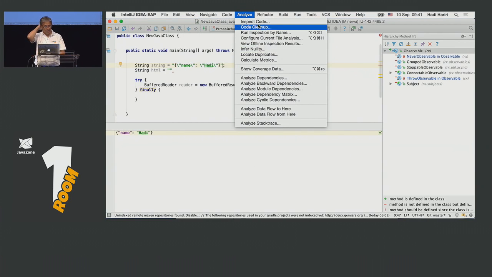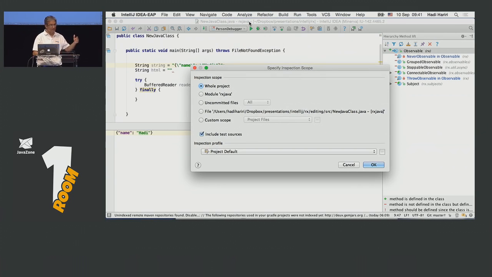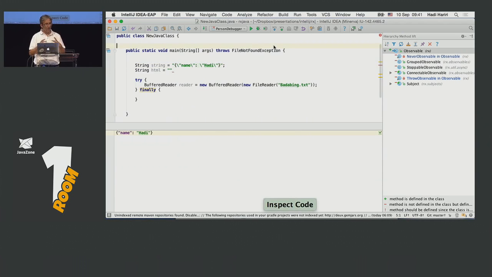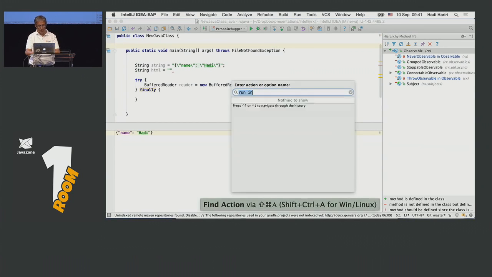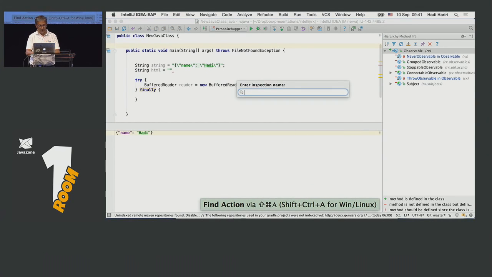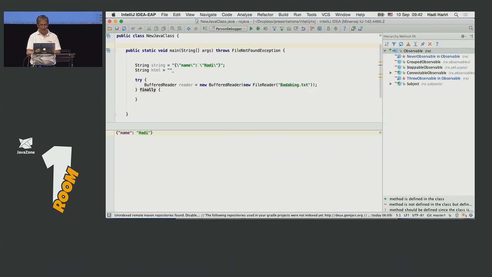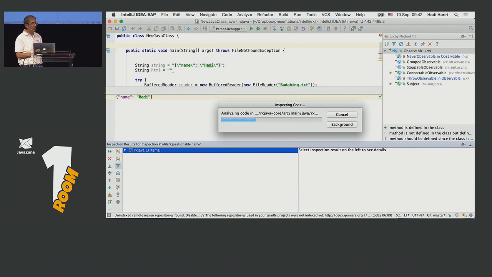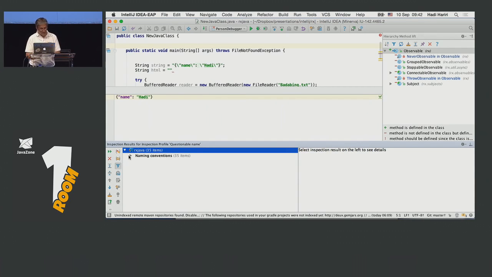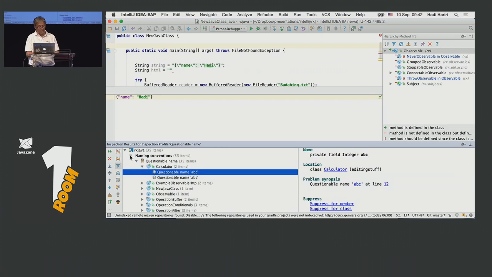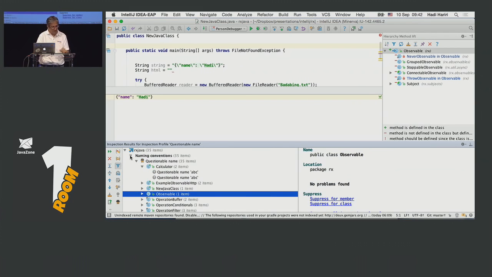Run the entire inspection, inspect code, and what that will do is basically run the inspect code for you across the entire project, apart from seeing it at an individual level. But often you might want to have one of these inspections off, but you might want to invoke it. And you can do that by saying run inspection by name. And then there you type the name of the inspection. For example, questionable name. And what that will do is analyze what it thinks are weird names that you probably shouldn't be naming your variables, like A, B, C. Okay? So even though you have those inspections off, you can actually run them manually if you want.